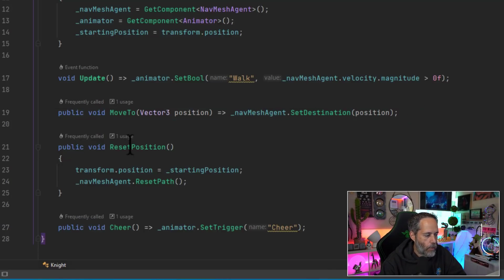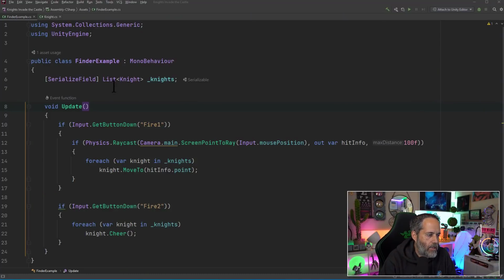We have a ResetPosition method, which will reset the object right back to its starting position that we cache on line 14 in the Awake, and then stop the NavMeshAgent by calling its ResetPath. And then on line 27, we have a Cheer method that calls the animator's SetTrigger passing in cheer to cause the cheer to happen.